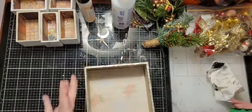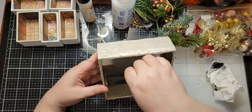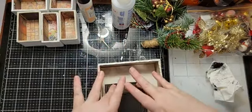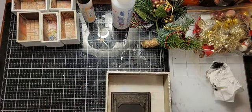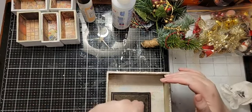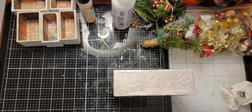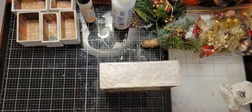Okay, so now I don't want to put this directly to that side, but I could put it right about here. That's perfect and exactly what I'm going for. So again, it's not right to the background, it stands out three-dimensionally. I could take a popsicle stick, guys, and create a mantle for the top of it. So if I did a popsicle stick going this way, I could stick little things on top of there, like little Idea-ology stuff or stuff from my dollar store. But for tonight's video, I'm not worried about it. I just want to show this to you guys.